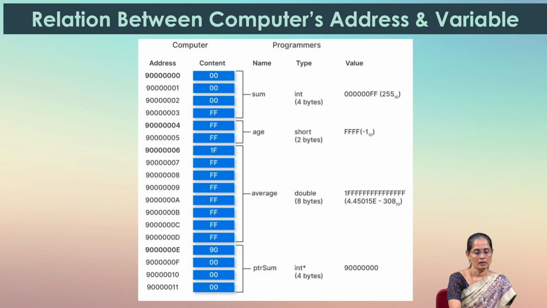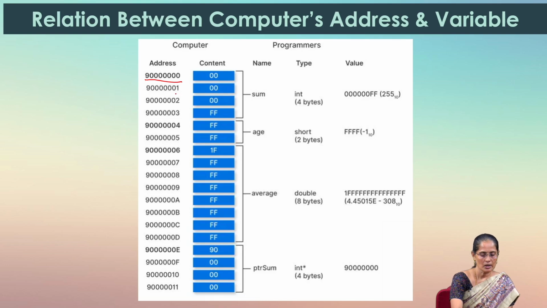Likewise, the computer's memory will also be having an address to uniquely identify the values. The address depends on the size of the architecture of the machine. If we are going to use a 32-bit architecture machine, the size will be of 32 bits. If we are going to use a 64-bit, then the size will be of 64-bit. So, generally the address will be represented using a hexadecimal notation. So, here we can see an example starting with 9 and ending up with all zeros represents an address, right.